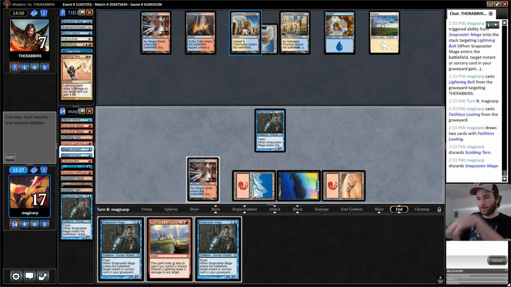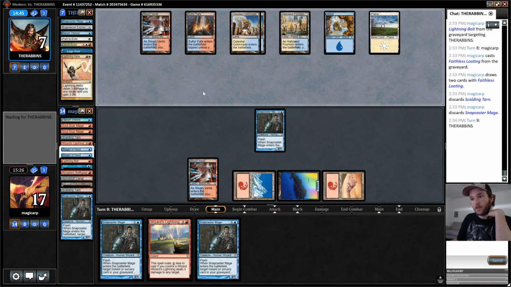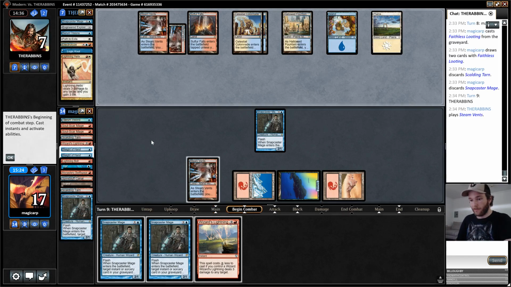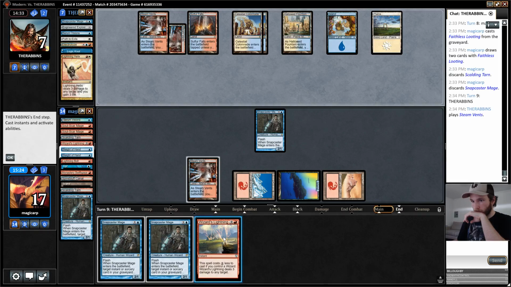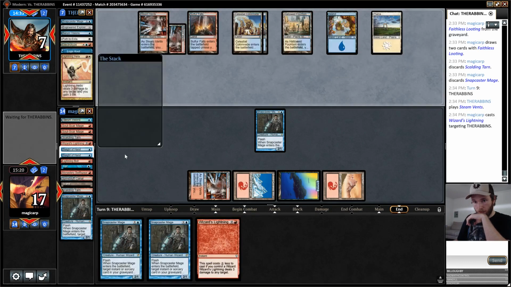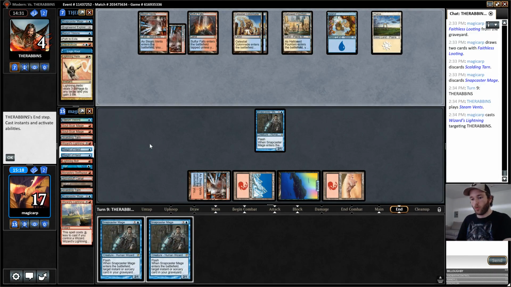Not going to attack. I'm kind of wanting them to tap out anyways, so if they have something on our end step. Having a land here actually would have been pretty good. That was a very bad looting for us. Dome ya. Woohoo.